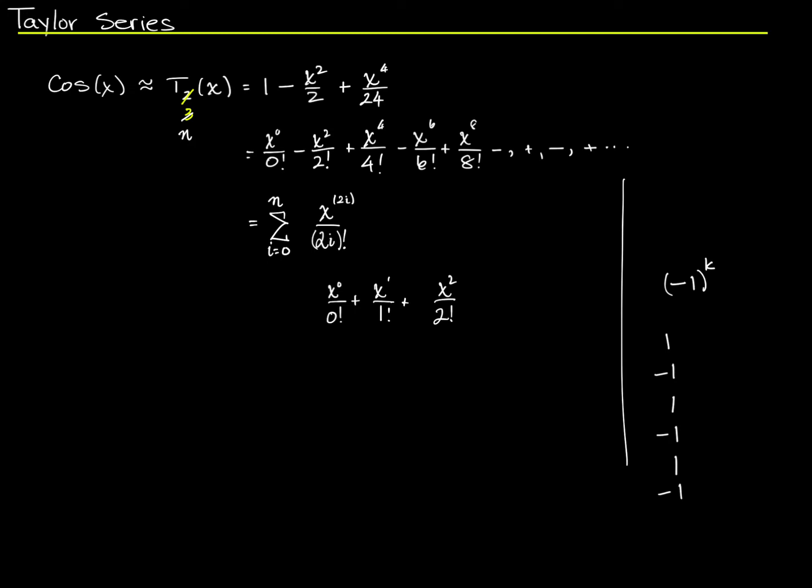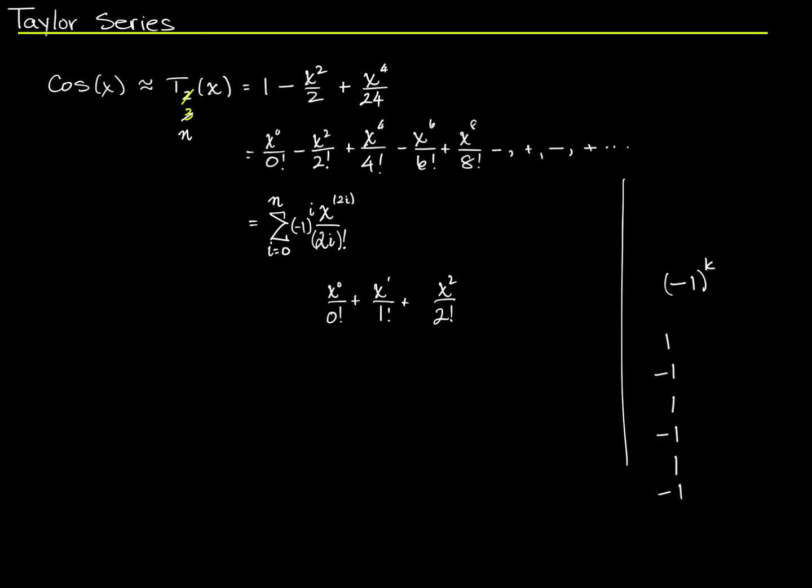So I can write for each value of I, I'm using k here, but I'm going to use I over here. If I put a -1 to the power of I in front of that, then when I is 0, I'm going to get to the 0 power, which is positive. Then I'm going to get to the 1 power, -1 to the 1 power is negative. To the 2 power will be positive, and then negative. So every time I add 1 to I, the sign changes. But every time I add 1 to I here, I'm actually adding 2 because I'm doubling I. I hope that makes sense. It's a little bit nuanced, but I hope that's going to make sense for you.